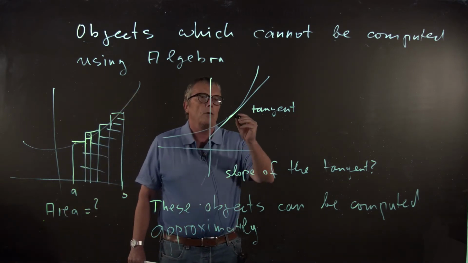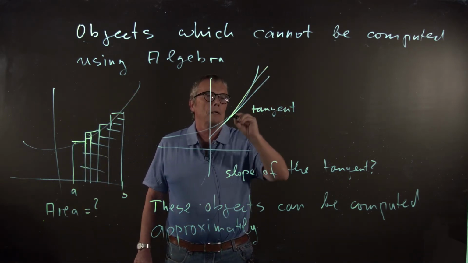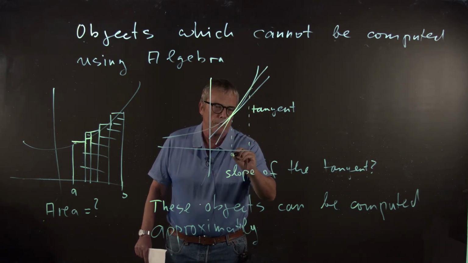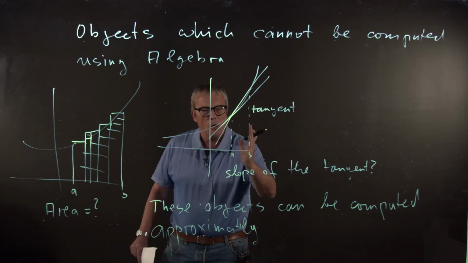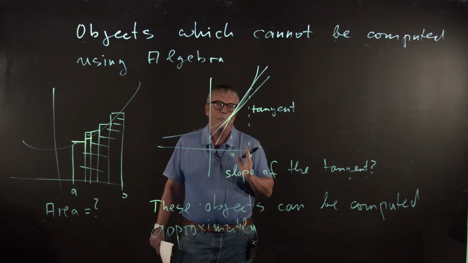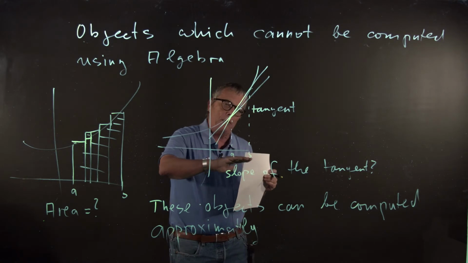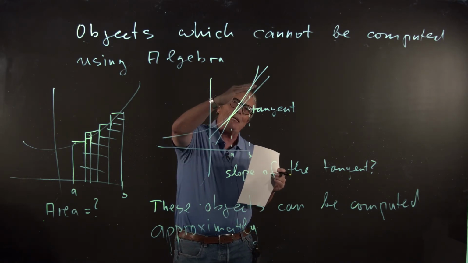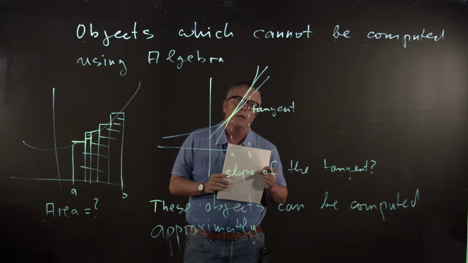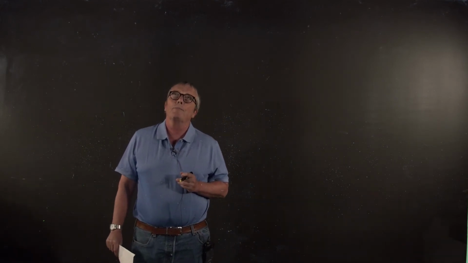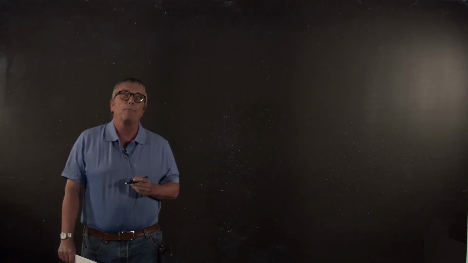Here with a tangent, we can also look at secants through another point. So if this is A, this is B, and then let the point B get closer and closer to A, and you might imagine that the secant becomes closer and closer to what we think the tangent should be. Okay, I said some things cannot be computed algebraically, but they can be computed approximately.